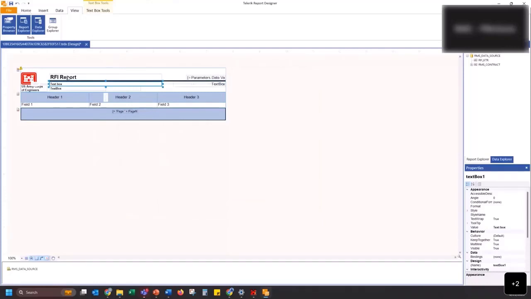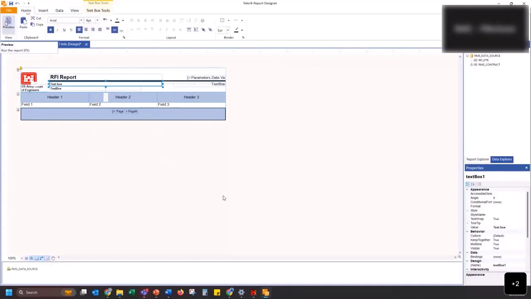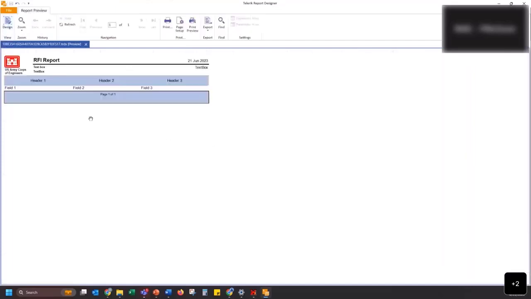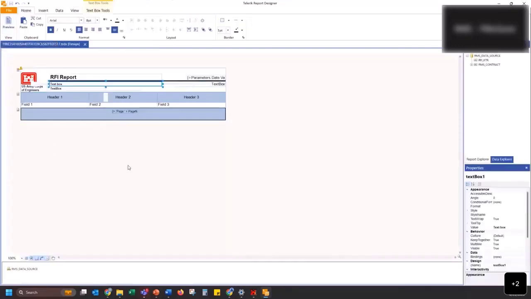Since I've already made a couple of changes, if we go back to the Home tab, we can see this Preview button. This is going to let you take a look at how your report is going to look while you're working on it. And as you're working on it, you can switch back and forth by clicking that same button area. Since we're in the preview, we can click it to go back to the design.